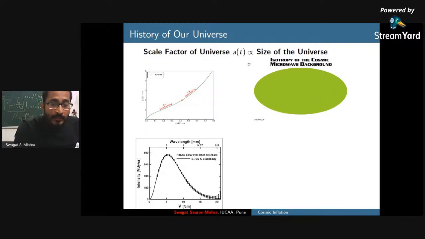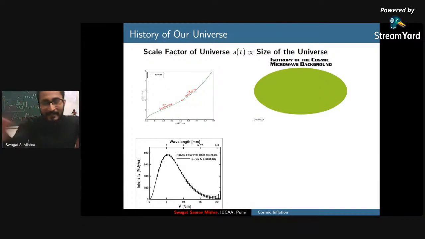Now, what does this tell you? This tells you that your universe was completely homogeneous, uniform in the early times when it was a plasma, because this light is coming from that plasma when it became neutral atoms. So that thing also we know. We know our universe was extremely uniform, and it was in a hot dense plasma phase. Now this is a successful story, but this creates a big puzzle. The puzzle is what you see today.